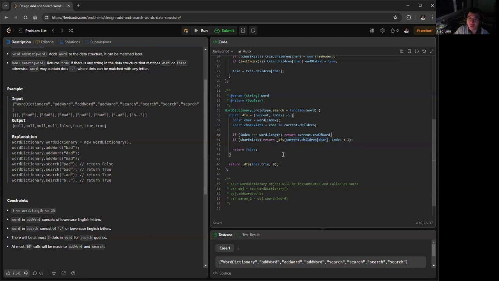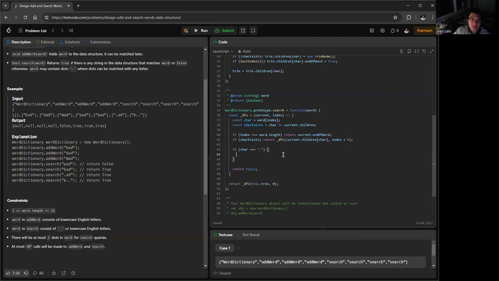And then if we get all the way to the end of the input word, right? Then what do we do? We check whether the letter we are currently at marks the end of the word, right? If it doesn't mark the end of the word, which means this word doesn't exist in our trie. And if it doesn't exist, we return false, right? But before we even return false, there's a special case, remember? So if char is equal to the dot, then it is a special case.